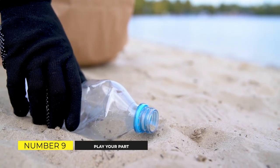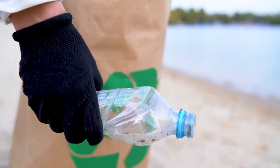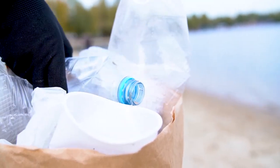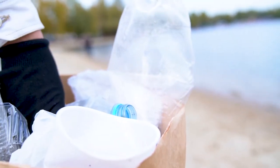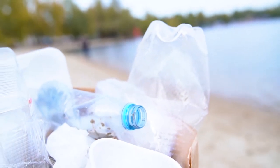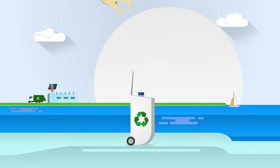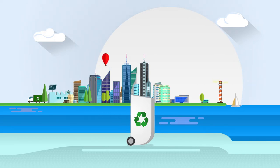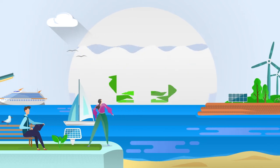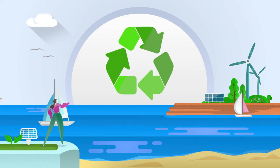Play your part. As the number of people visiting the beach grows, so does the amount of rubbish left behind or blown away. Don't contribute to the degradation of our oceans — remember to leave only your footprints and gather and dispose of your rubbish. Keep up-to-date on problems relating to plastic pollution and help others become aware of the issue. Inform your friends and family about how they can help, or arrange a watching party for one of the many documentaries about plastic pollution. These suggestions just scratch the surface of what you can do to help combat the growing problem of ocean plastic pollution.